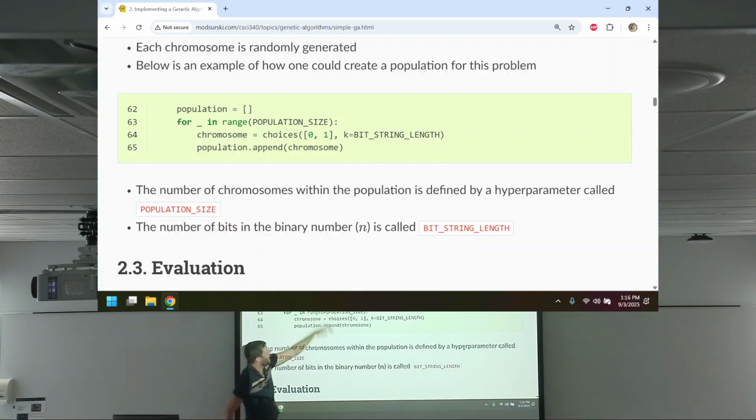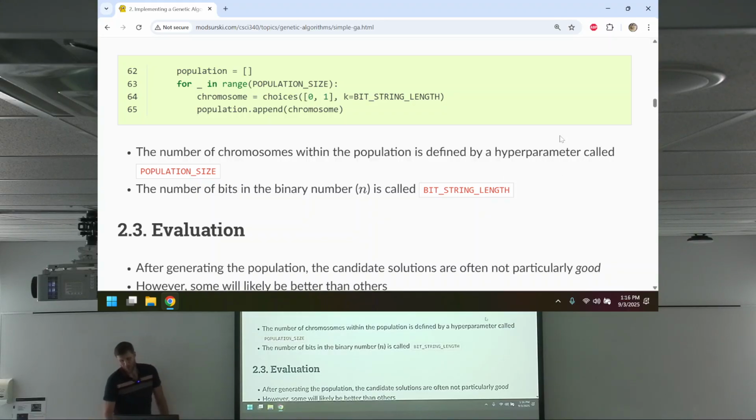For some number of times, and here I'm using Python's choices from the random module, assuming I have imported it. Choices between 0 and 1, and how many do I want? Bit string length, that's the n. How big do I want my bit strings to be? What's the size of my unsigned integer? That's predetermined before I hit run, so in this case, that would be 10. Generate it, save it as a chromosome, add it to the population. There, done. That shouldn't spook anybody.